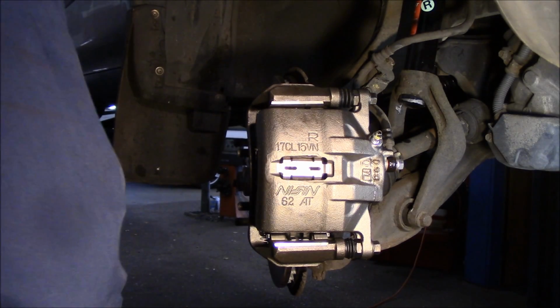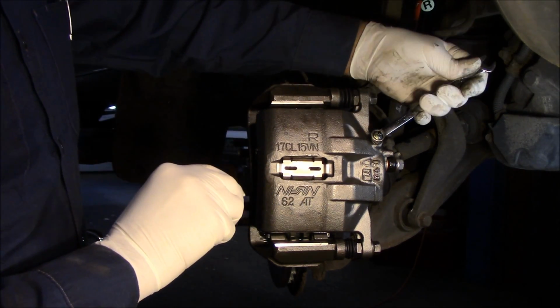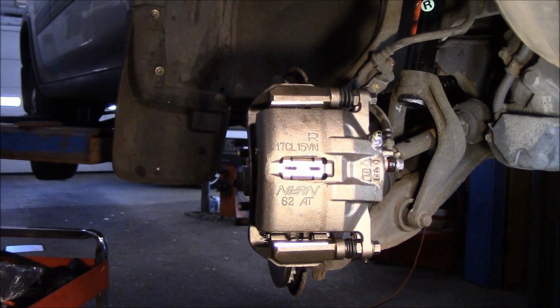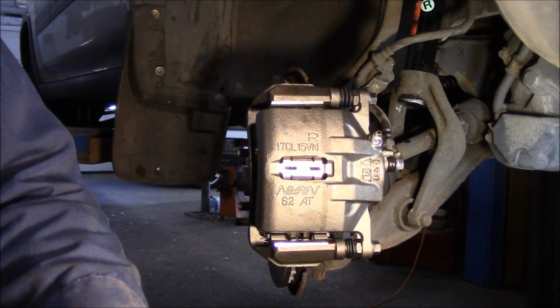So we're going to tighten that up, and then we're going to continue on the other side to put the other side back together. Afterwards, we're going to bleed the brakes, and once we bleed the brakes, we're going to be able to take it for a test drive, and we'll be in good shape. So that's it. You're all set. Make sure you bleed the brakes with your assistant before the vehicle leaves.